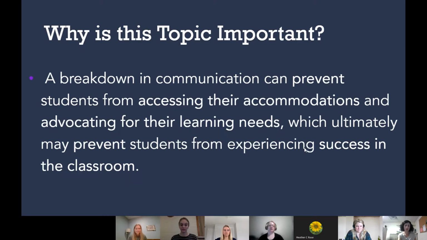At the college level, the process of accessing accommodations is student-driven, which is much different than what students experience from kindergarten through 12th grade, where they receive much more support. At the university level, the student must initiate the process from start to finish, which includes getting registered with the office, reaching out to professors, and coordinating accommodations from semester to semester. Students can request assistance from the Office of Accessibilities and faculty, but they need to first recognize issues and be able to effectively communicate their needs.